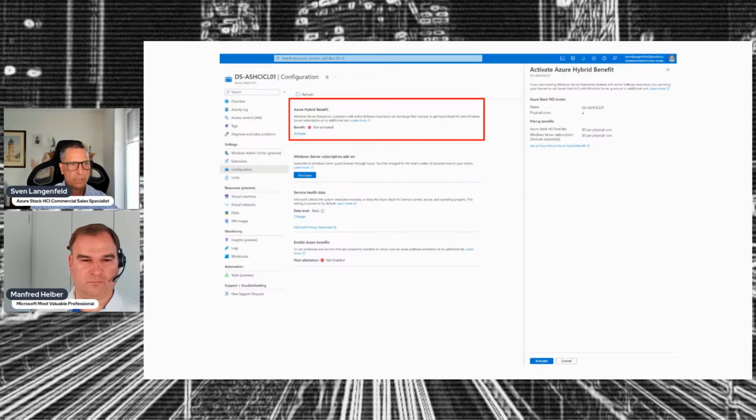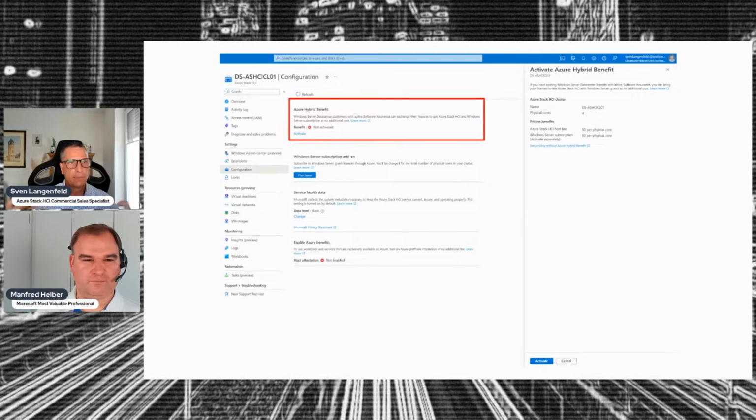And what's needed, I already talked about that, Windows Server Data Center plus software assurance or a Windows Server Data Center subscription. And then if you activate it, the system will run and check if your Azure subscription and your software assurance is visible for Microsoft.